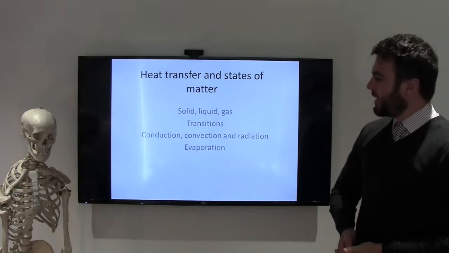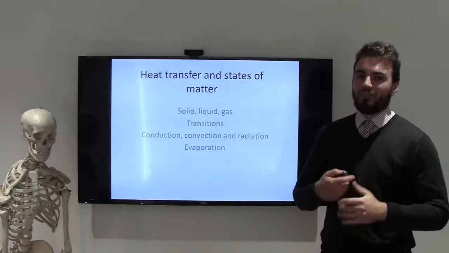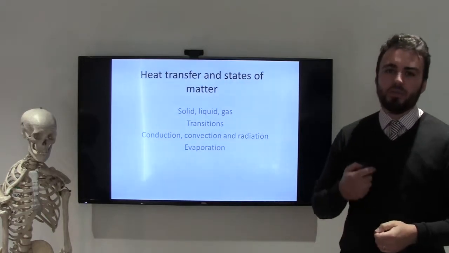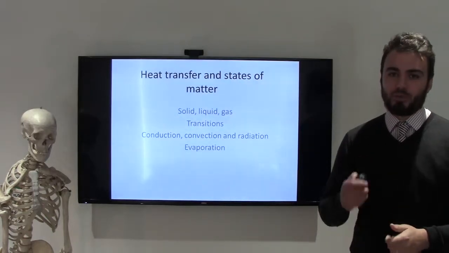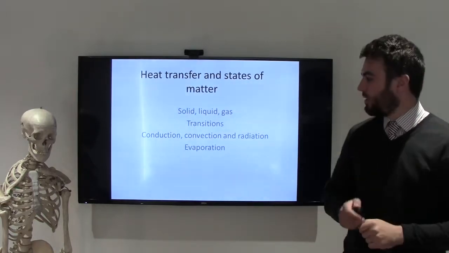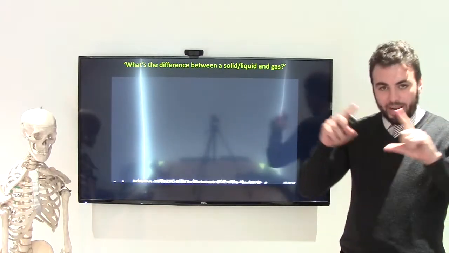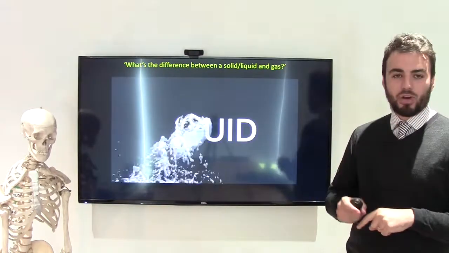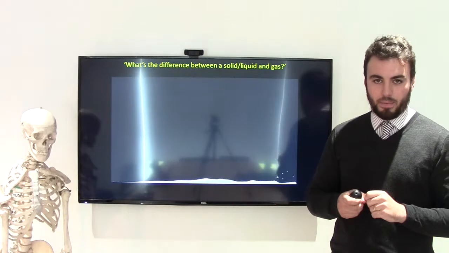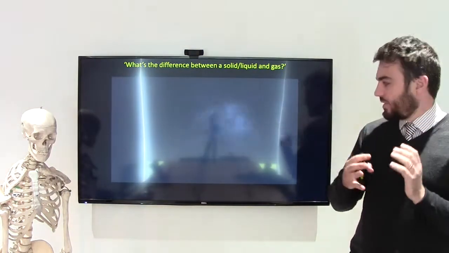Alright, we're going to look at heat transfer and we're going to look at states of matter. Now, this stuff is actually quite easy, but you need to use the right vocabulary when describing it, so be very, very attentive to the key phrases that I'm going to use. Let's start off. Solid, fixed shape. The atoms are arranged in a regular structure, and it's incompressible, so it can't get more dense.